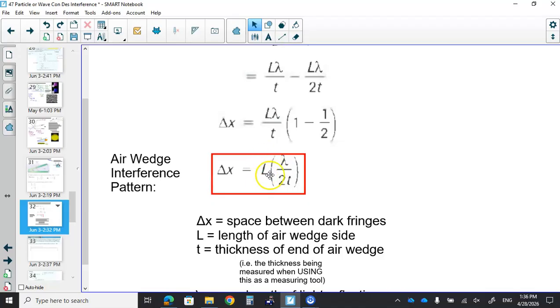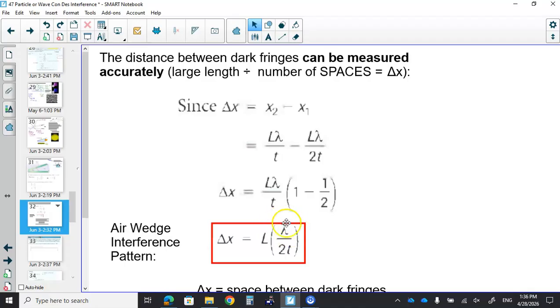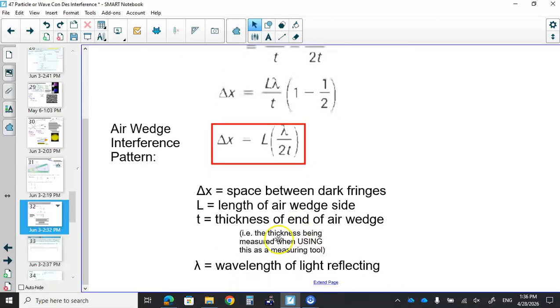You can measure the whole length of the wedge. You can know the wavelength of light. If you're shining red light, you just look up what the wavelength of red light is, and then you'd have this thickness T. If you know the thickness, you can figure out what the spacings would be. To me, the more interesting option, unfortunately my example is the opposite way because of the resource I got it from, is that if you measured the spacing and the wavelength, and you're using a particular color light, you can measure the thickness. You can actually measure super, super small thicknesses with this. So it can be used as a measuring tool. Kind of neat.